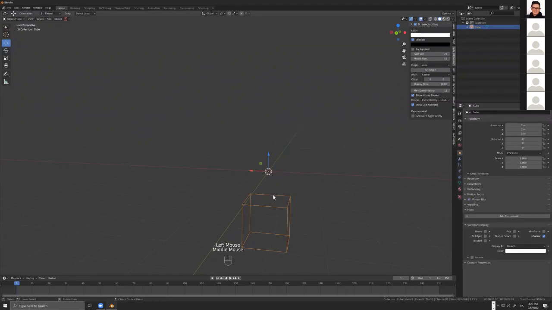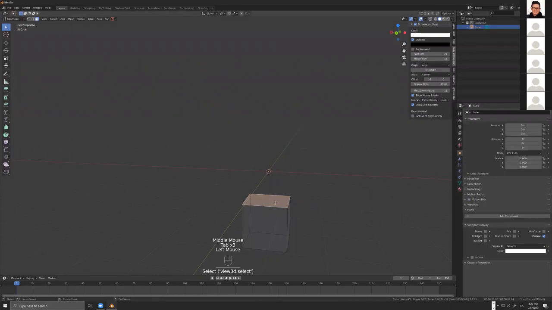But if I go in edit mode and I move, this is a wrong object because it's a cube and you are seeing the cube inside the cube. So I do this pyramid. You see that my object is the pyramid.